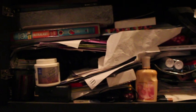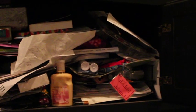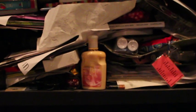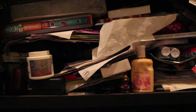So I'm going to show you all, this is the before KonMari, and then I'll show you after. Honestly, I'm going to throw everything away. I just know I am. Looking at it, I don't even open these cabinets. My kids open them more than anything, and my husband does. Sometimes I'll get in here for pictures, like those are my wedding pictures up top there, but seriously, there's nothing in here. I couldn't tell you how old that Bath and Body Works lotion is, or if it's even mine, it might be my daughter's. So I will show you in just a few minutes. Well, actually it'll be a couple hours probably before I'm done, and then you'll see the final look.